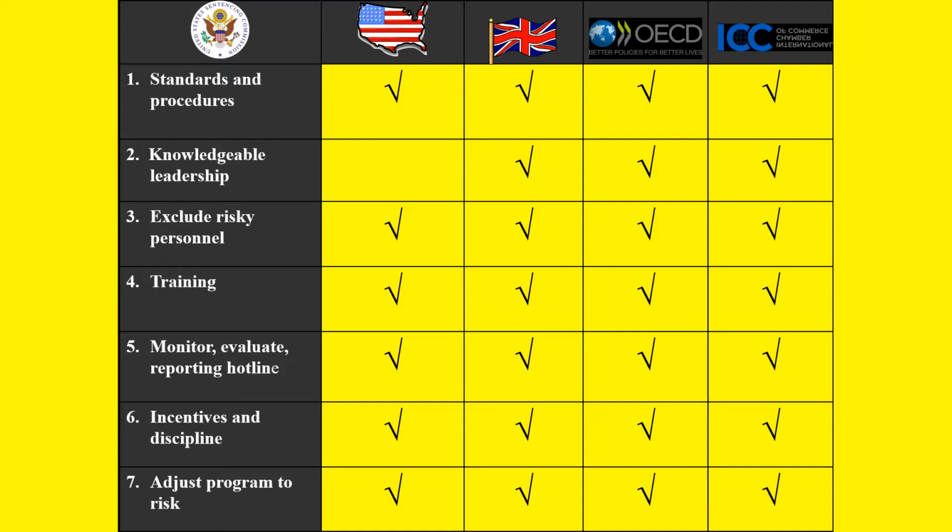The gap for knowledgeable leadership under the Federal Acquisition Regulation, the second column there, symbolized by the U.S. flag, arises because in transposing the requirements for compliance systems, the regulators neglected to specifically require that the corporation's leadership be knowledgeable. But as we'll see in the next few minutes, it's not really possible to run a compliance system without keeping leadership apprised of misconduct. The British, under the UK Bribery Act, the OECD, and the ICC, and literally dozens of other jurisdictions, bodies, and entities, have called for compliance systems with the same basic structure.